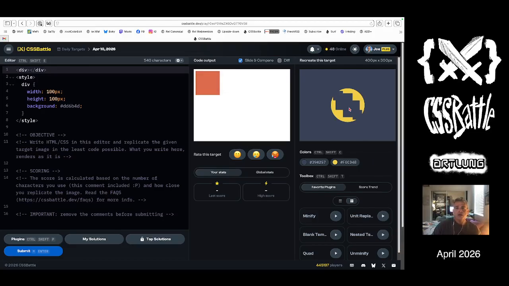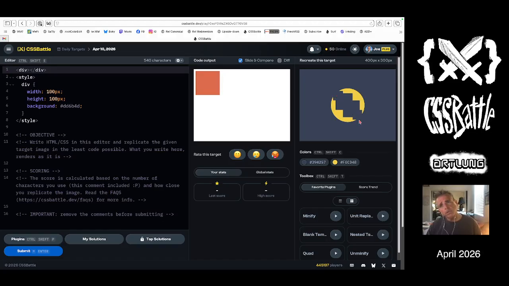So what I think we have going on are a set of squares against a circle. So each one of these could be its own gradient, right?